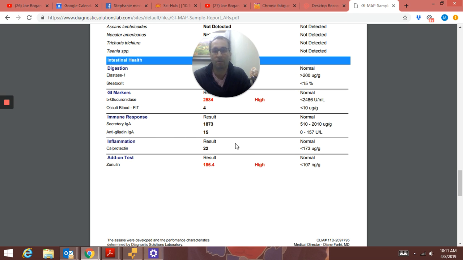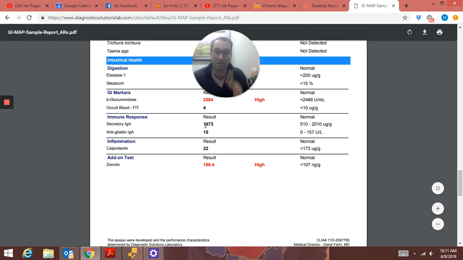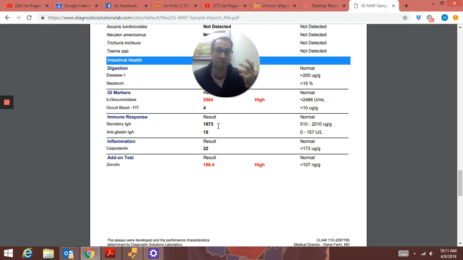Secretory IgA, a layer of mucus that protects you basically from pathogen and infection. You see this level is perfectly normalized here, which I'm surprised by. This probably hasn't been going on for very long in this case. Usually when you see this many infections, if it's a chronic infection, something that's happening immediately, like you came back from Cuba or Dominican and you got sick, this number is up in the 10,000s because it's an immediate infection. If that's been something brewing for years and years, and someone's chronically stressed, usually this number's way below 500. So I don't know, but in this case, this sample's probably coming from someone that's been sick for maybe a month or two, not someone that's been sick their whole life.